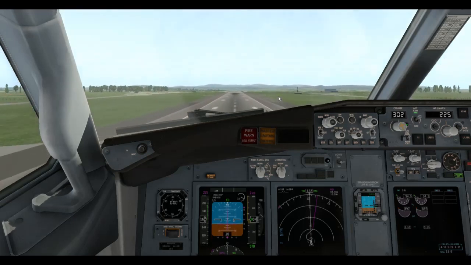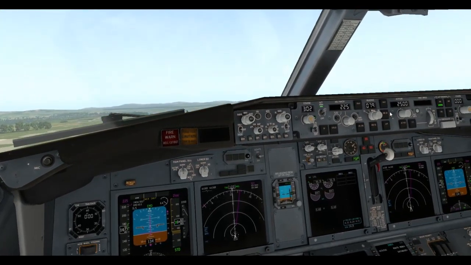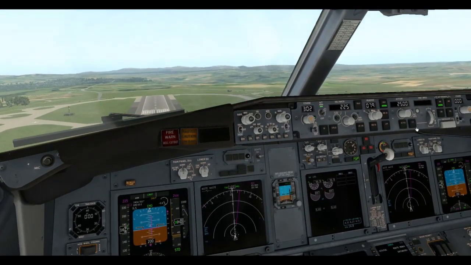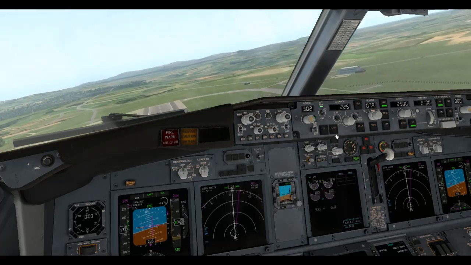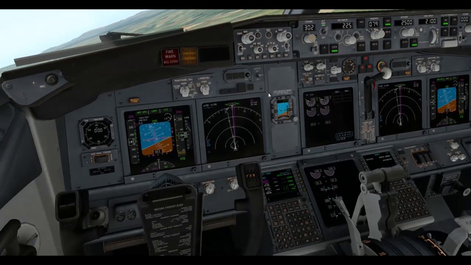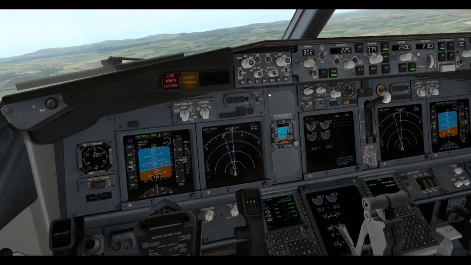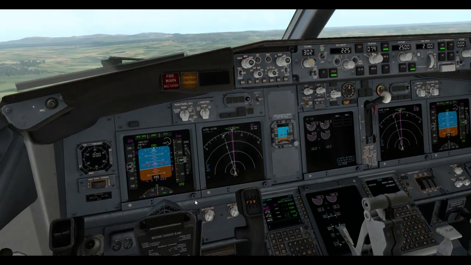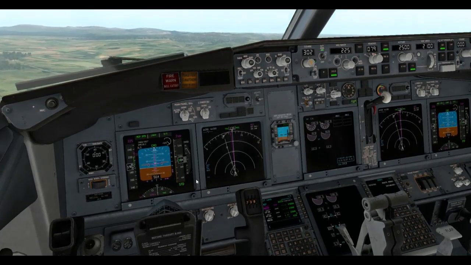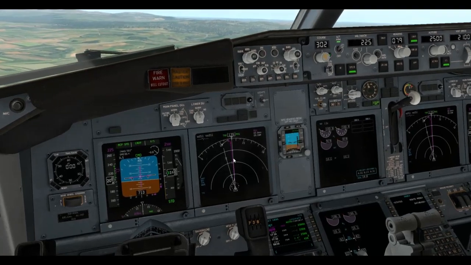wheels up, and we will then select autopilot and LNAV, as well as vertical speed and speed hold. And slowly put your flaps up. You will see I have my ILSs already there. That's because I've done a couple of circuits already. Basically we're going to go up to our altitude and speed.